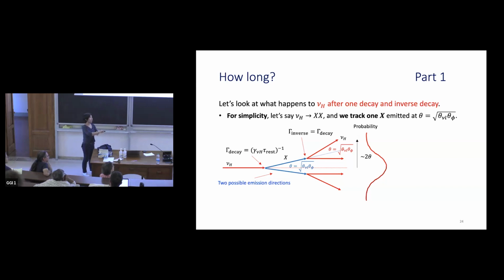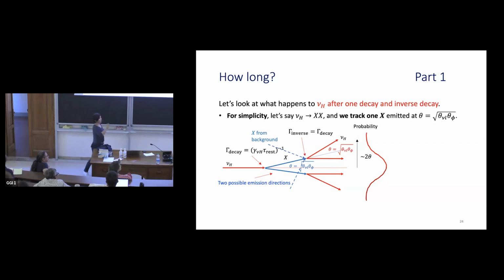So it flies off, and then an inverse decay happens when this blue line here recombines with an X particle coming from the background. Now, it could recombine with one X particle coming from here, in which case the final heavier neutrino would be emitted in this direction, or this X here can recombine with this line here from the background, in which case the emitted new H would fly in this direction. Now, if you have an isotropic background, then the probability of the new H taking this path or taking that path would be equal. So what it means is that if you look at the probability of the steps taken, where the new H would end up after one decay and inverse decay process, you basically have this distribution. You could be spread out somewhere over 2 theta in angular directions.